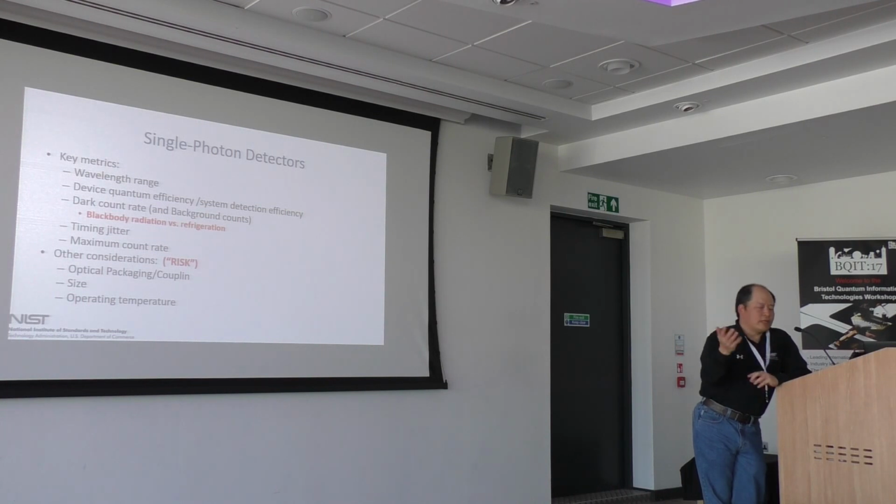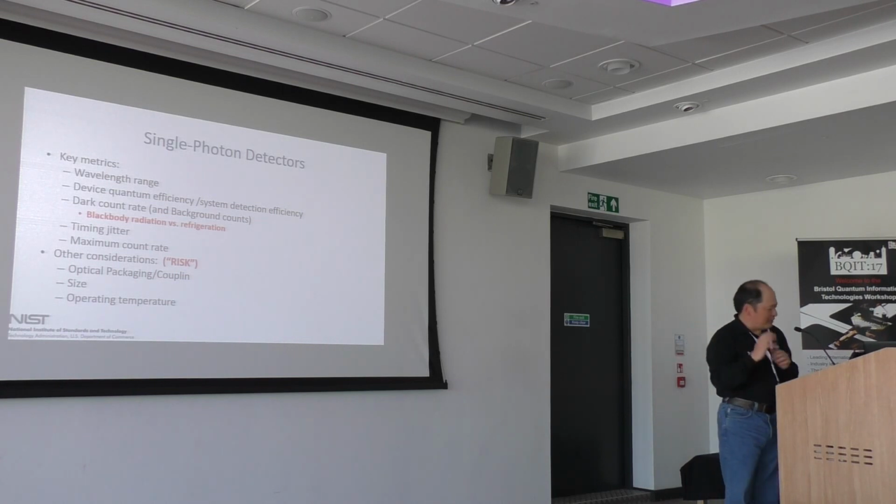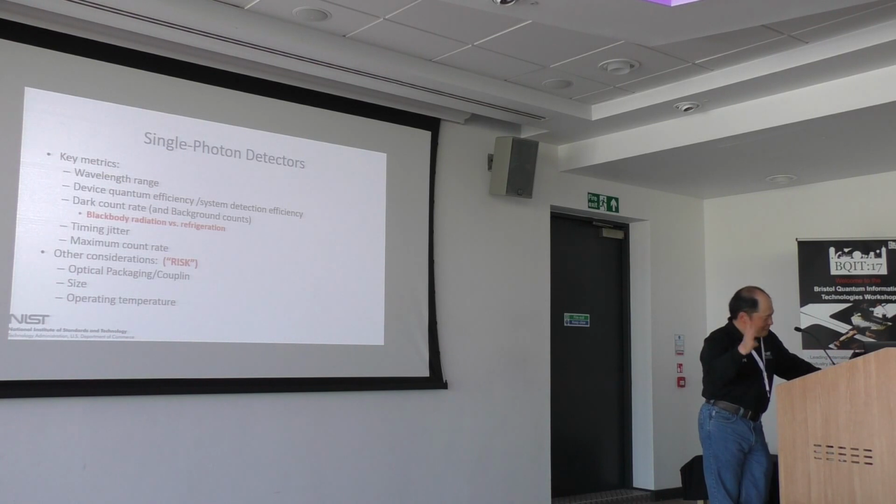So at room temperature in a single mode, there's roughly maybe 3,000 or so, a few thousand counts per second in a wavelength range between 1550 and a couple microns. And so one has to be aware that there is this background flux potentially of light that's just due to the fact we are emitting photons. Anyway, so that's one little bit of physics to think about. There isn't going to be much physics in my talk necessarily, but that's something to think about.